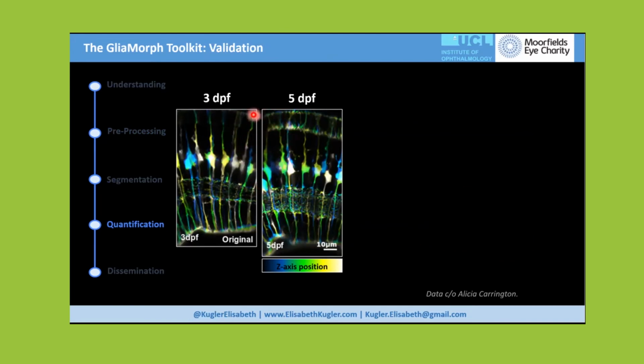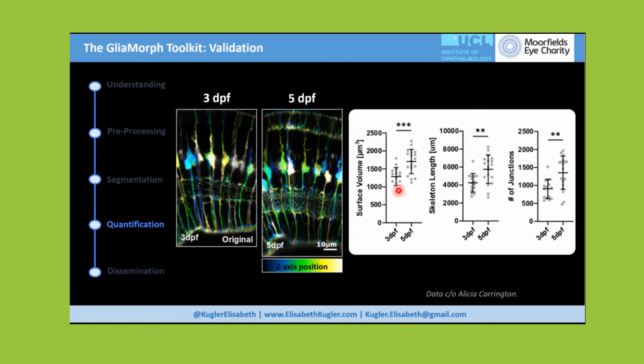As we can see here, we have an increase in the elaboration of these structures. But also, for example, the number of junctions should significantly increase, particularly in this IPL region, because you have this elaboration of these protrusions. And so, indeed, most of the factors increased, but I just show you 3 of them due to time: surface volume, skeleton length, and the number of junctions. And so this was really reassuring, because this was like, okay, yes, we can extract something meaningful, but can we now push it further?